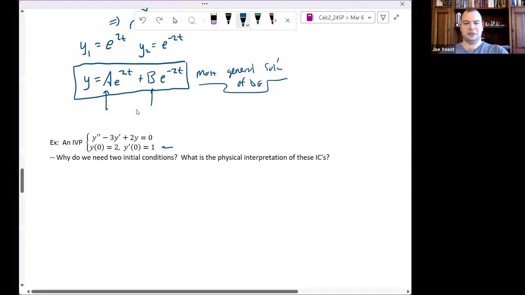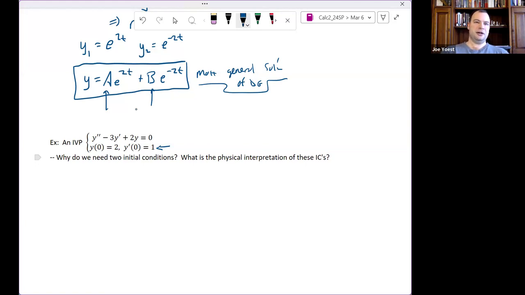But we can kind of see that we have an initial position and velocity needed here. And we can think of a mass spring system, its behavior is going to be different if I stretch the spring 2 units and push it to the left versus push it to the right versus don't push it at all initially.